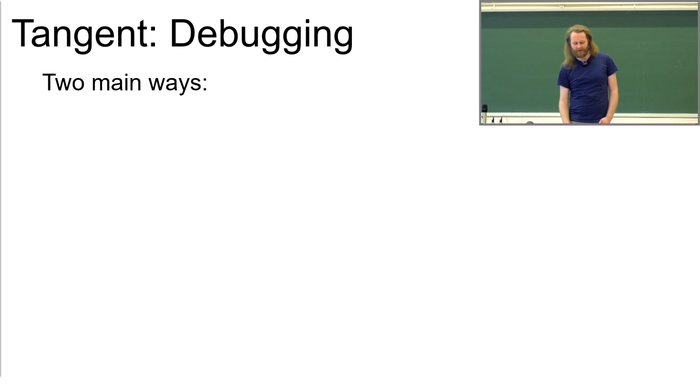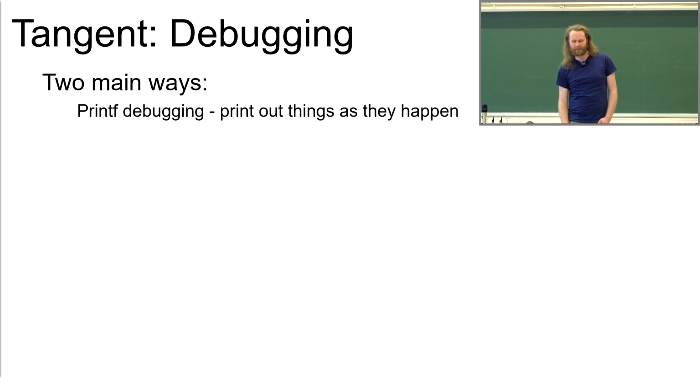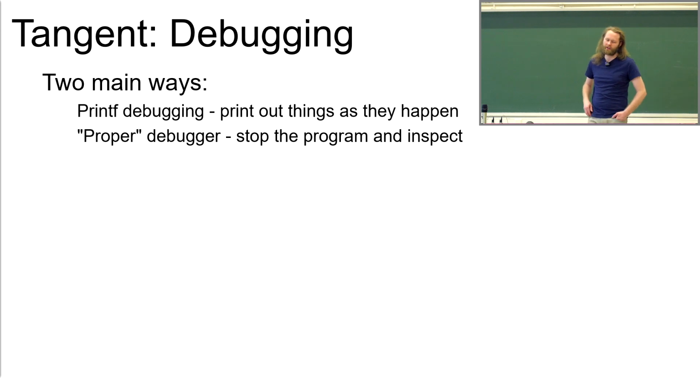So the question is, there are two main ways of debugging. You have the good old-fashioned printf debugging, so you print things out as they happen, and then you have the proper debugger. And you go, well, we have a tool called a debugger, and the act of programming is producing bugs and then hopefully fixing them. So you might think, okay, we have a tool called a debugger. The best way to remove bugs is to use the debugger, right? But in reality, most people, most of the time, don't do this, and the question is, well, why is that?